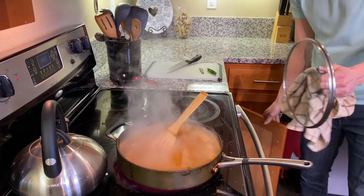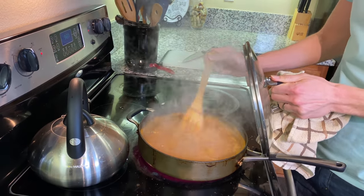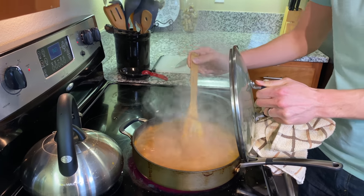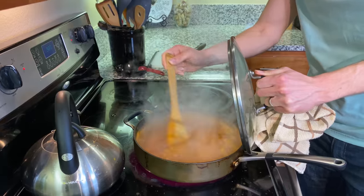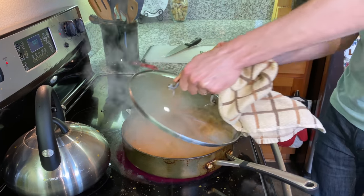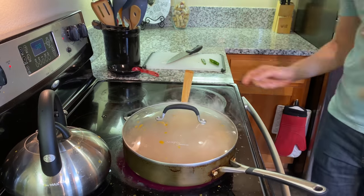You can cover it on top of the spoon. You don't have to put the spoon. Hold on, let me, there's some shiro that needs to get mixed in. Yeah, cover it, what are you doing? I wasn't ready for that. Look at that. It's like landmines going on in there.